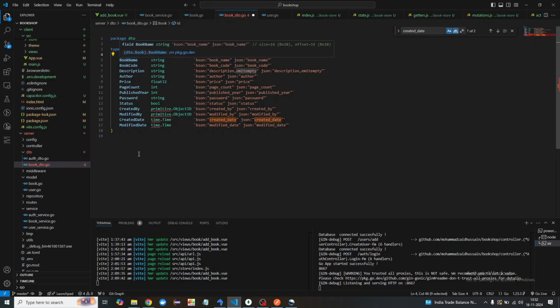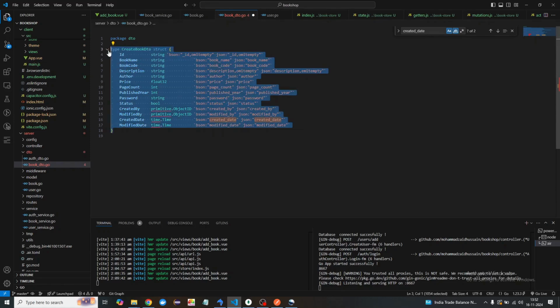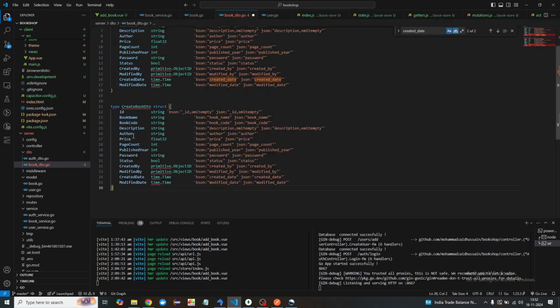So that's fine. Or else what we can do here is we can say CreateBookDTO. So we know that of course in CreateBookDTO we won't be having this ID, so I will omit this ID from here, but then we need update as well. So in case of update, here I'll say UpdateBookDTO. In UpdateBookDTO, we need this ID anyhow. All right, cool.